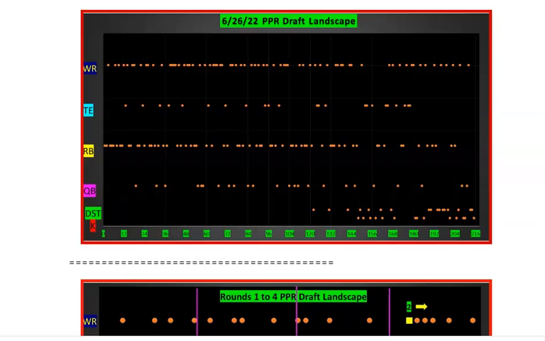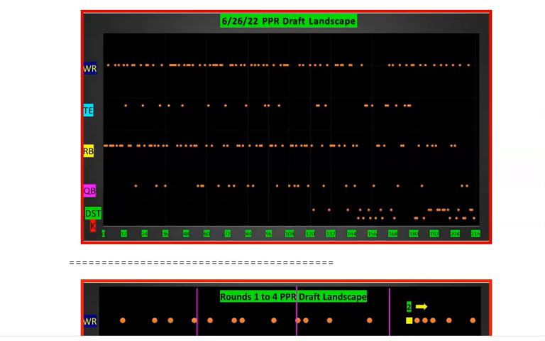It's a little bit harder, and you can see below there rounds 1 to 4. So I'm going to blow up these blocks here so we'll have a better view per round. But I like to look at the grand scale and see, especially, for instance, where tight ends are coming. Kelsey is coming about the end of round 1. Okay, then people like Andrews is closer to the end of round 2, that kind of thing. Then you got Pitts and Waller, and I don't know who the 5th one is, but whoever that is.